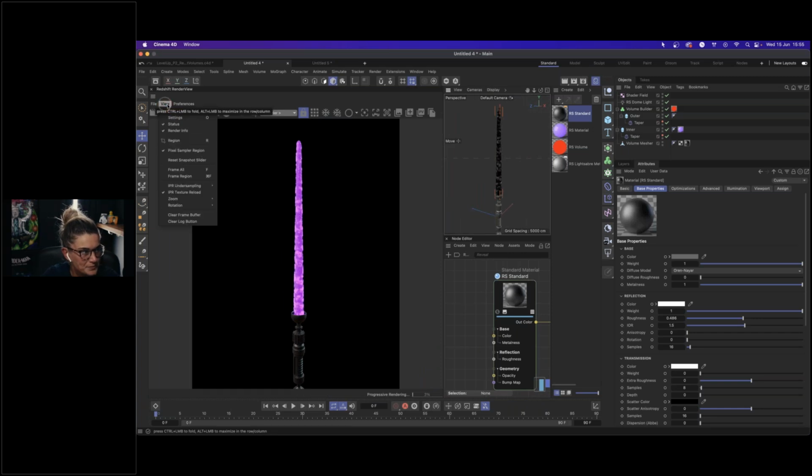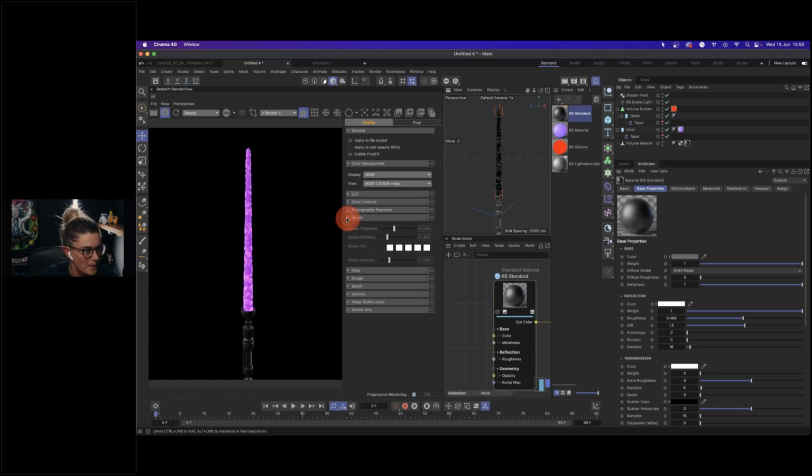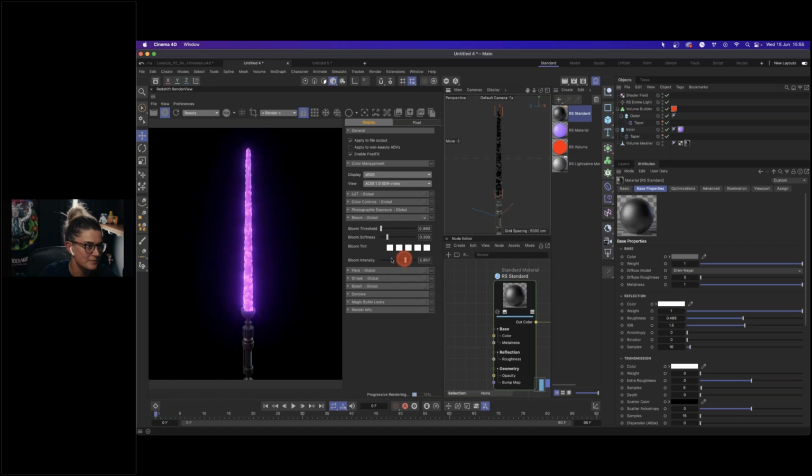So the way that we do that, if we just come over here, give us a bit more room, we can go to view settings or just hit the O shortcut. And then these are our different color controls and post effect options. Bloom is our glow. If we enable our glow and then reduce our threshold, we should start to get a glow happen. And then we can control our intensity. And then we have our glowy purple lightsaber.